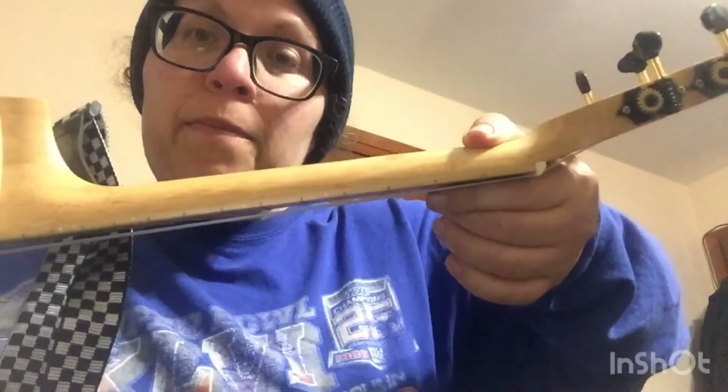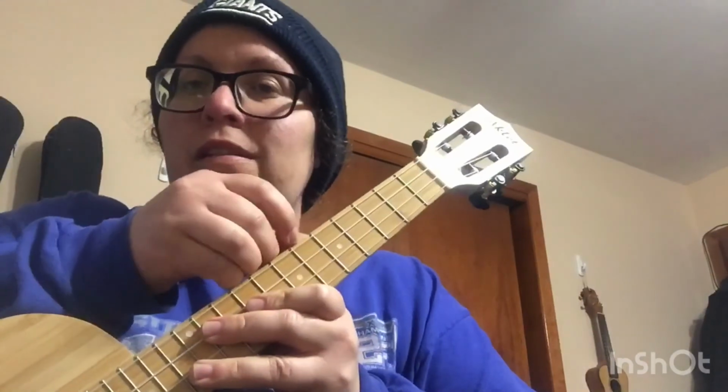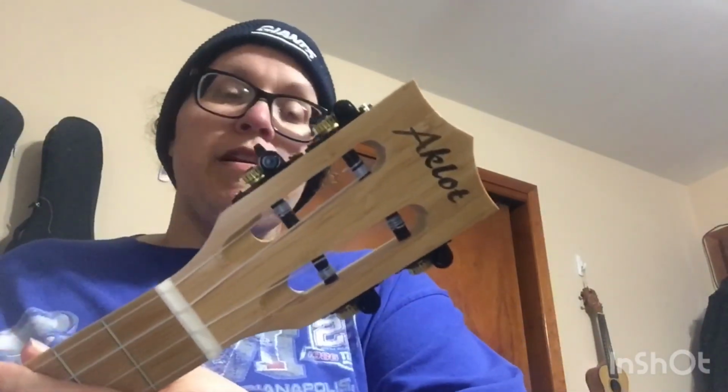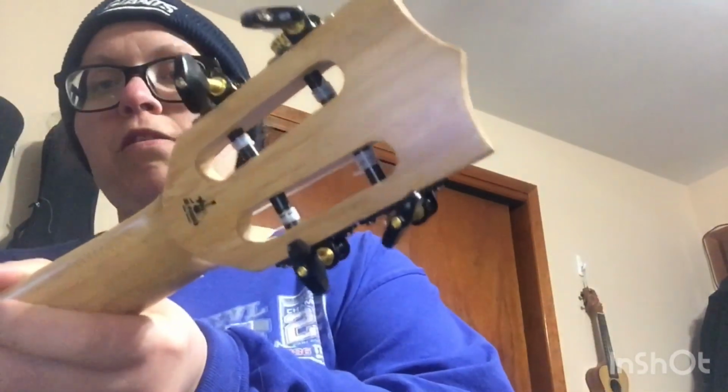They also have the markers on the side, which are also white, and some people just went there with a little marker and made them black. Like I said, I haven't had any problem with that so far, but it's something that I definitely will keep in mind. It has the classical guitar style for the headstock, the black and gold tuners, and it comes with those Aquila strings that I think sound really good on this instrument.